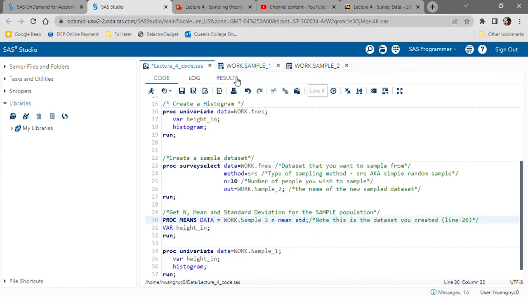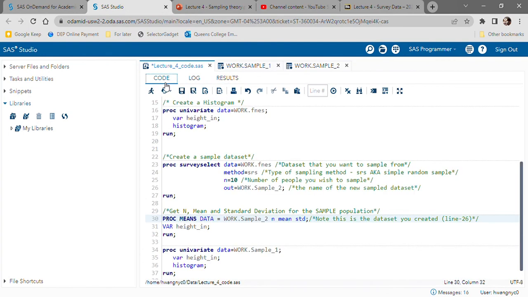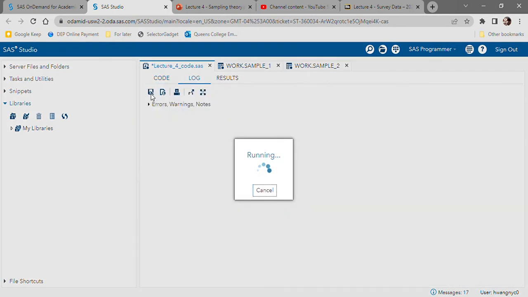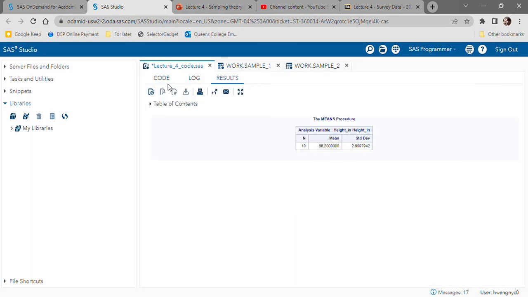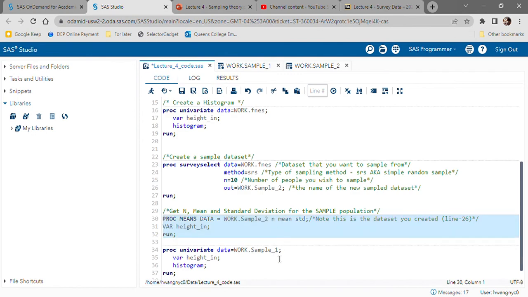Now let's take a look at those results just for a second. 65.3. Now let's look at the average height for the second sample. 66.2, right? And now what you're going to do is you're going to do this over and over and over again. You're going to keep sampling, and we're going to build another data set. So now you're going to change this to work sample 3. You're going to resample again with replacements for the assignment, and we're going to build a massive data set where then we're going to go ahead and test the central limit theorem to see if this is correct.